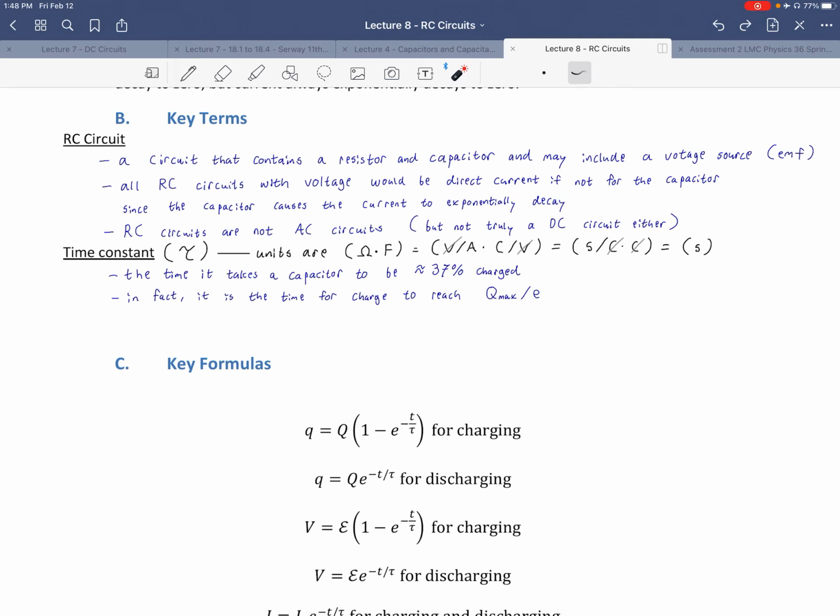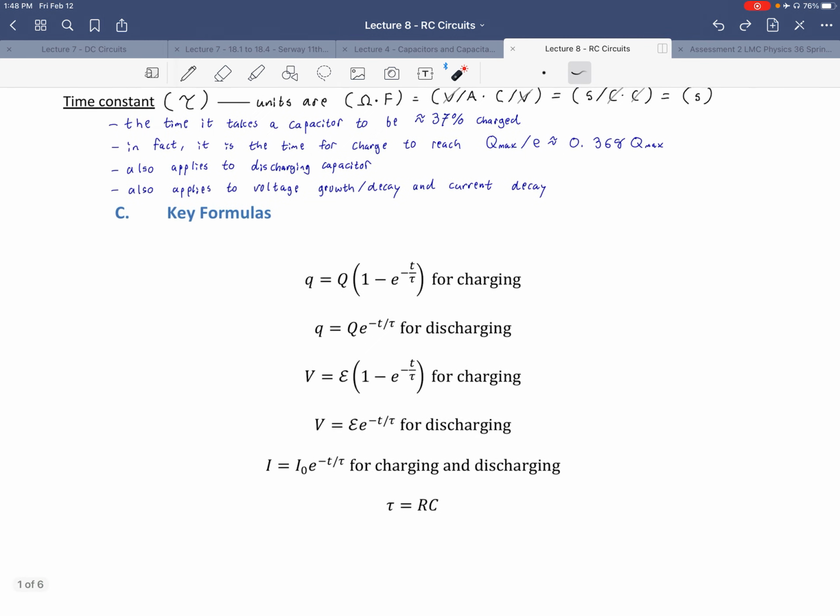But it's quite interesting, right, that we just have the maximum charge divided by about 2.7, and that's where we get the 37%. Because as a fraction, rounded to three significant figures, it's 0.368 of the maximum charge. And again, this is just charging the capacitor. I'll show you the numerical values of discharging the capacitor and the mathematical form in just a moment below, including in graphs. So this idea of the time constant also applies to discharging a capacitor, and also applies to voltage growth or decay and current decay, because after all, current always decays.